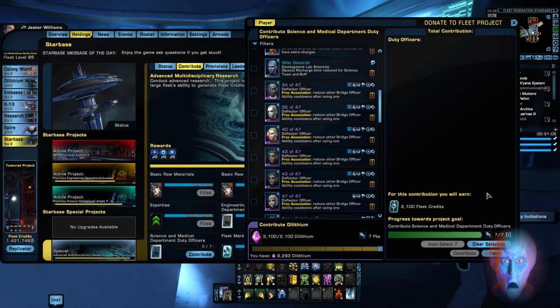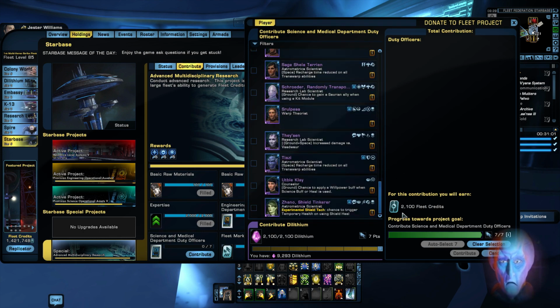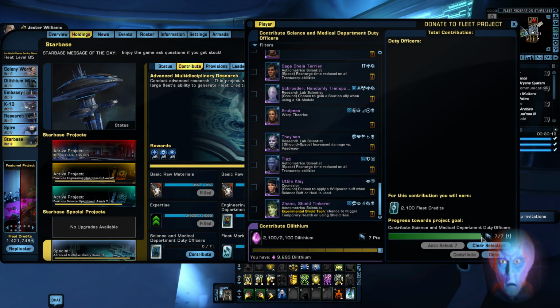If I do that, yeah, that should give us... again, I've got to make sure, because in some cases it wants you to donate duty officers as well. There we go, it won't let you when you do that, so that's fine. But you see, for some reason it won't let me contribute. That's really weird. Clearly something's wrong there. I'm going to have a quick look at that and figure out what's happening.